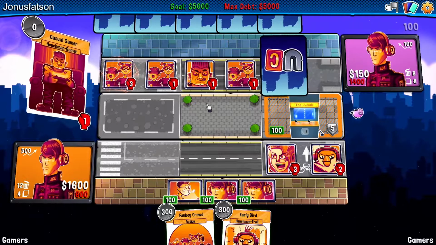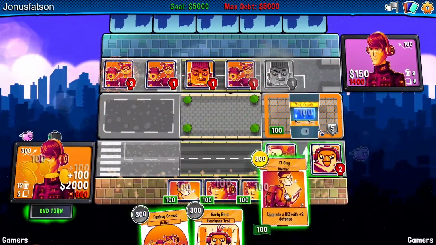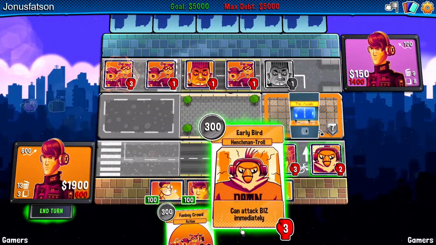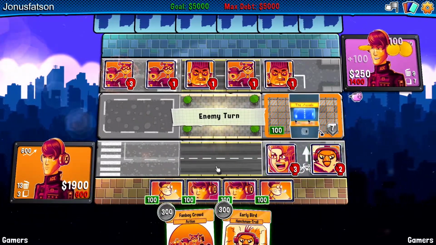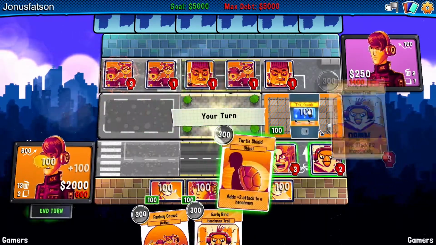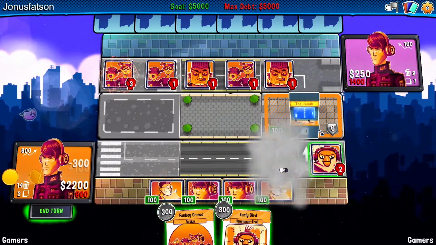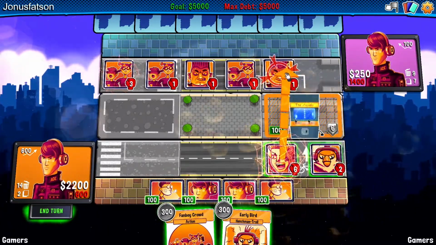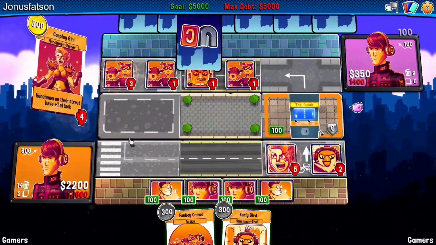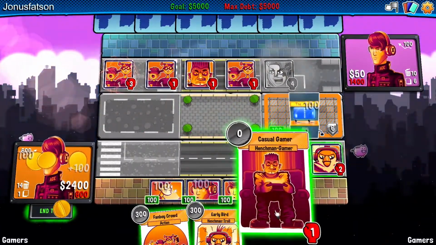I think that was an okay play. I think it was an O-play-K. Make that guy stronger. I want my NerdCon to come out. Suppose I could have attacked there. Make the cosplay girl stronger. Punchy, punchy. End turn. We're at 2,200. I think we're going to win. He's only making 100. That's the bare minimum you can make a turn.